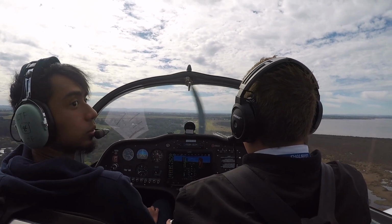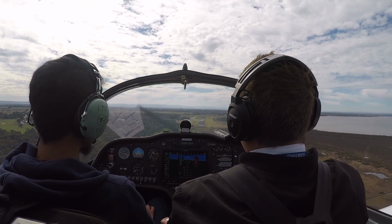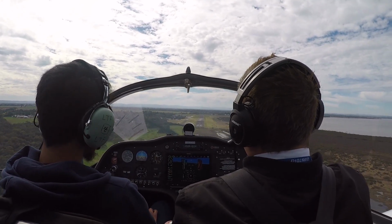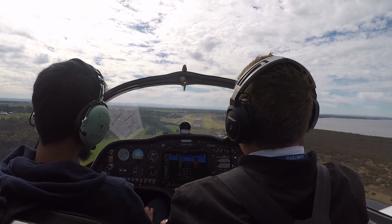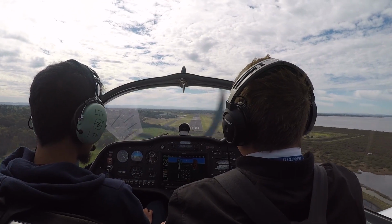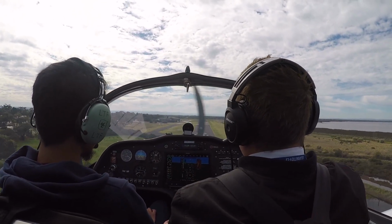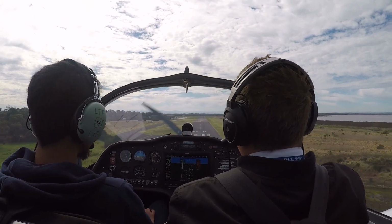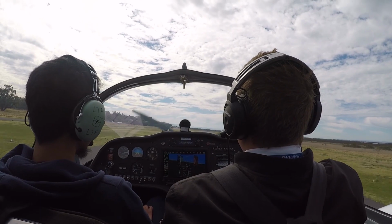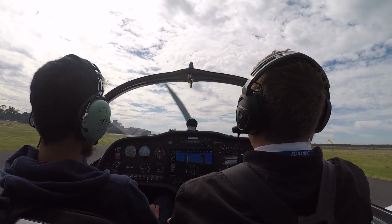Power to control airspeed, elevator to control the attitude, and it's just a constant cycle: aim point, aspect and airspeed. I want to try and land the airplane 2 centerline markings into the runway after the piano keys. Probably going to need a little bit of right rudder and left aileron because there's a left crosswind. Bringing my throttle back to idle, gently bringing the nose level with the far end of the runway, right rudder, left aileron.